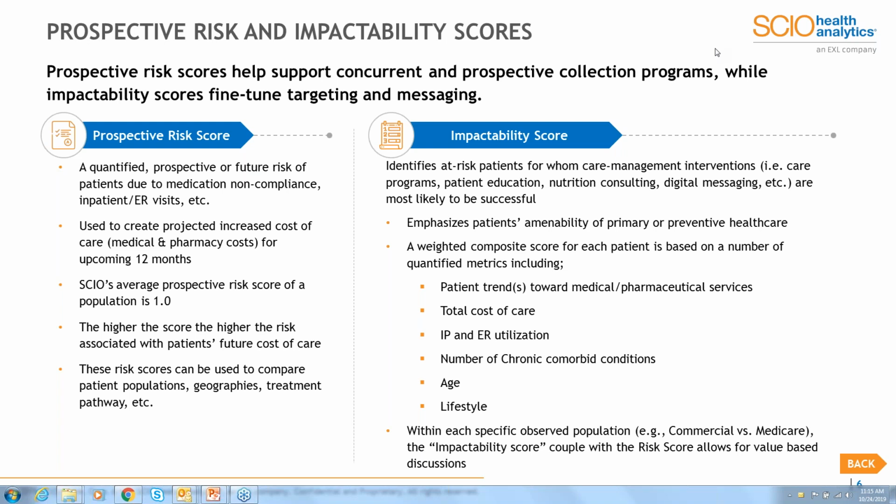Because even a 1/10 of a point movement with some of those folks could translate into significantly better health, lower overall cost, healthier patient, and a track or a pathway toward better lifestyle down the road. And that's essentially what we're all aiming for. So when we think about prospective risk and impactability scoring, we see it as a foundation to driving better health and better outcomes, which I'll talk about in just a little bit after Mark covers a few other topics.